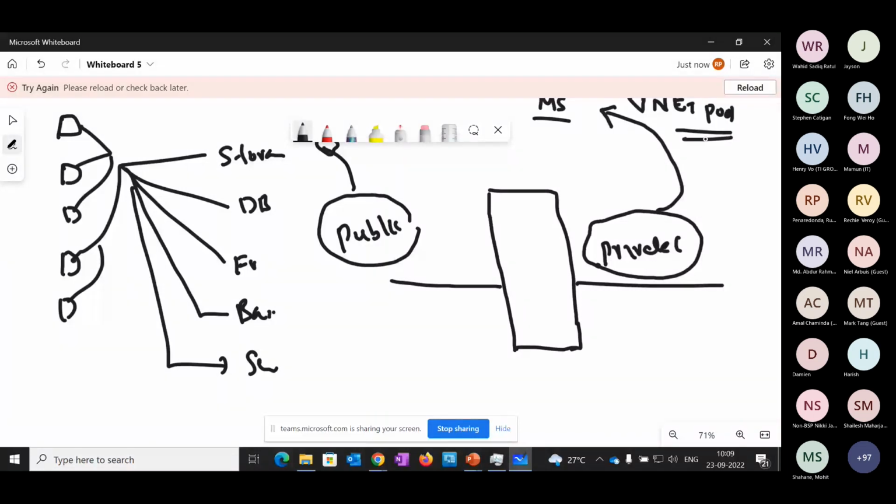Any idea what a VNet is? A VNet is similar to the networking which you configure on-premises. In your on-premises setup, if you want machines to communicate with each other, generally we create an IP address, a subnet mask, or a gateway address, everything, right? Now on the Azure side, Microsoft offers a number of networking features.